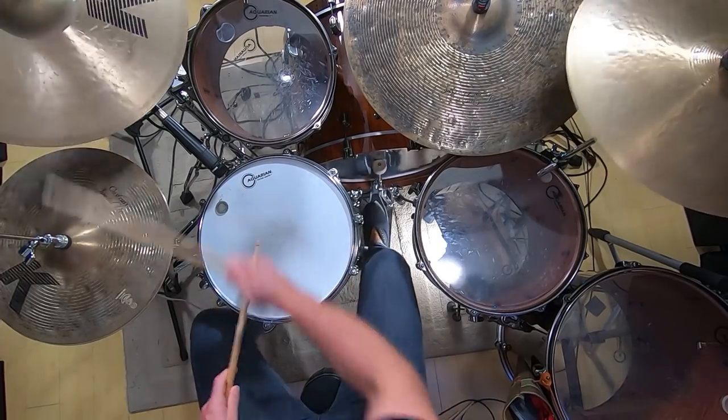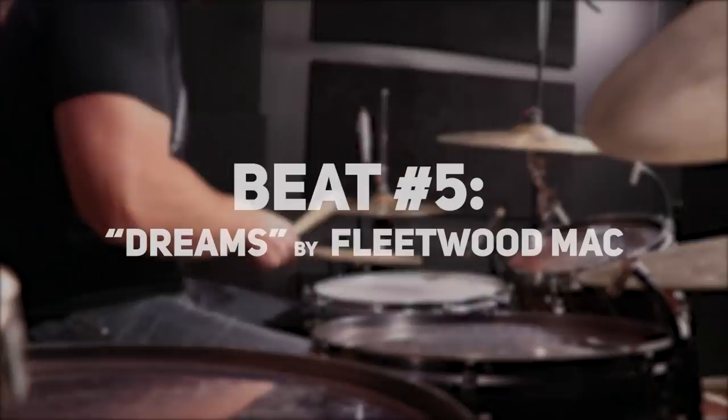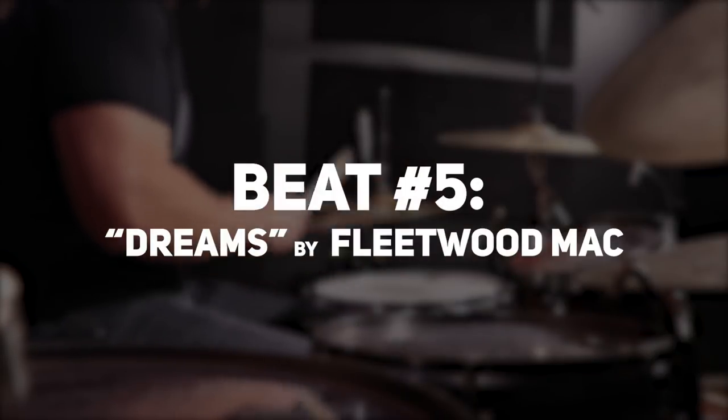The next one is by a band called Fleetwood Mac. I'm trying to put a mix of the new and the old rock, pop. I'm trying to put it all in there, all right? So this is by a band called Fleetwood Mac. I still love playing this song.